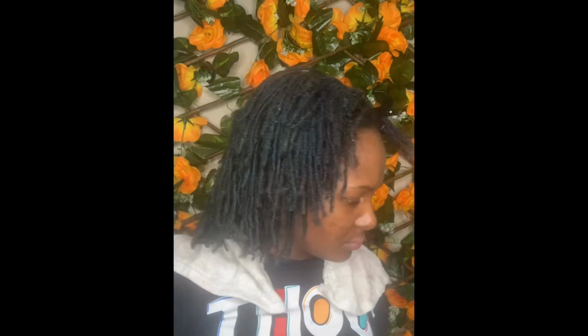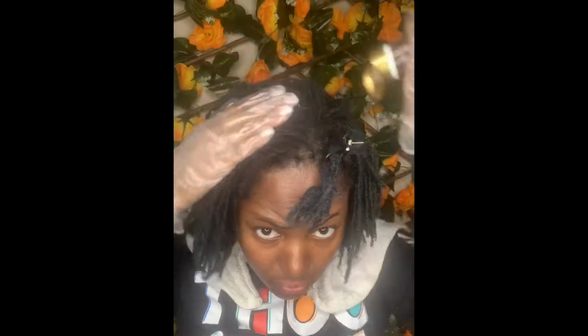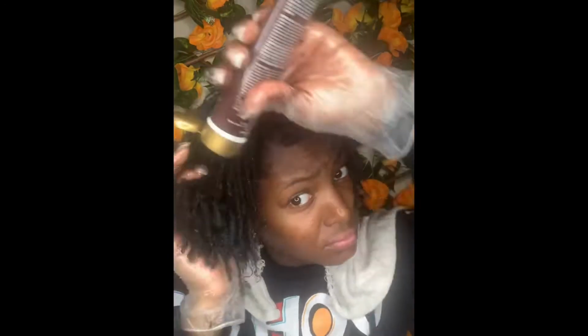Anyway, so we're starting with dampening our hair because this is a semi-color. You want it to be able to spread everywhere. And I'm just taking it and applying it loosely. It comes in a tube, so I just squeeze it out and run it through my hair.